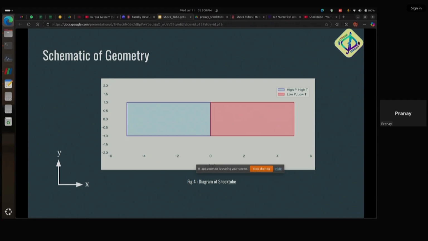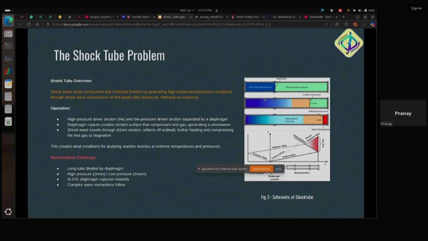At time equal to zero, the question I understood, you answered your own question, but the only different part is this region will have a value of 100K, that is 1 lakh Pascal, and this region will have a value of 10,000 Pascal in the beginning. And the reason is that the fundamental thing of the shock tube is you have to maintain a pressure difference, and that's why there is a pressure difference at time zero.